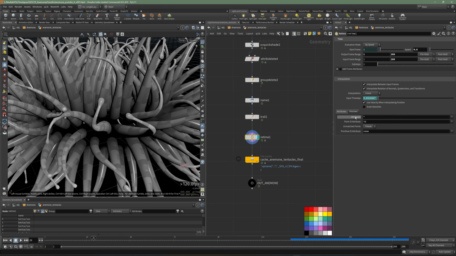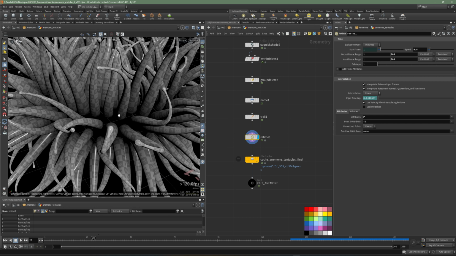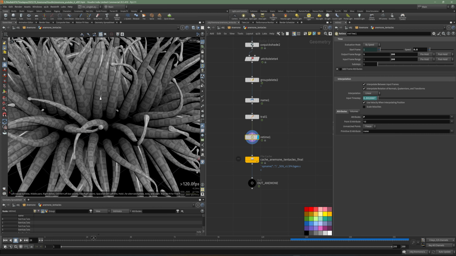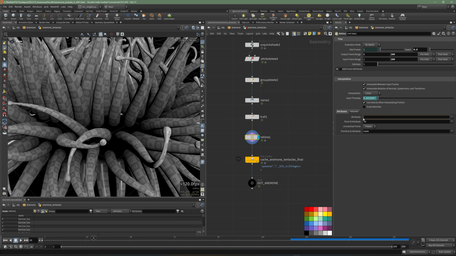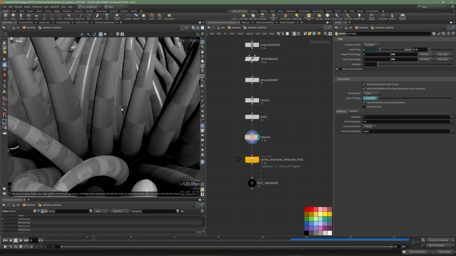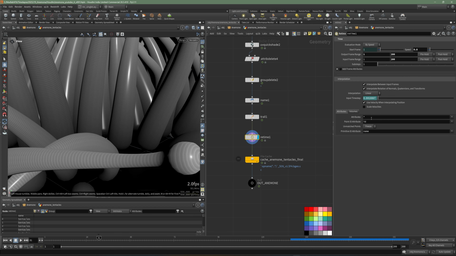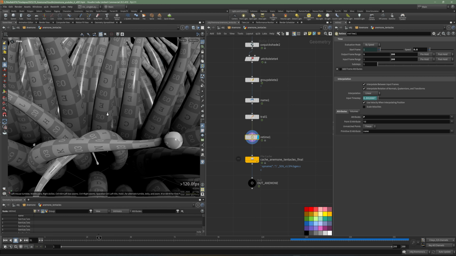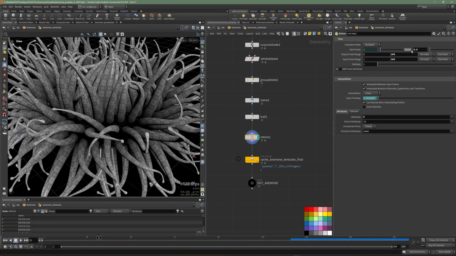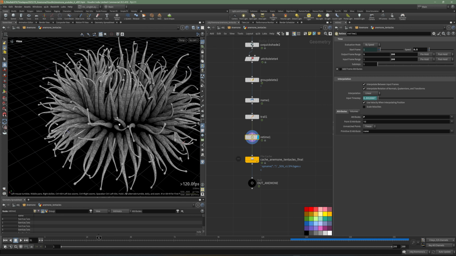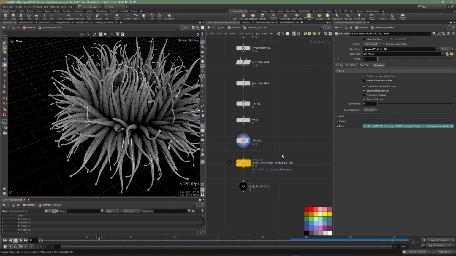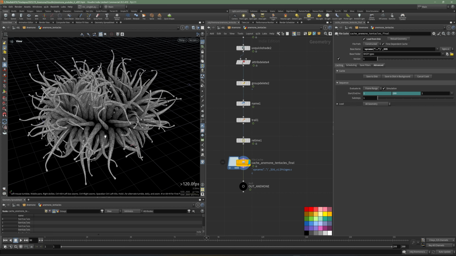Just avoid interpolating the UVs. Here in the attributes, just interpolate the position. If you are not doing that, you are going to break the UVs for the geometry. Let's see what's happening. Here we are breaking the UVs for each frame. We don't need that. We just need to interpolate the position of the points. And you create a slower animation here, just slowing down the speed. And create a cache. That's it for this chapter.